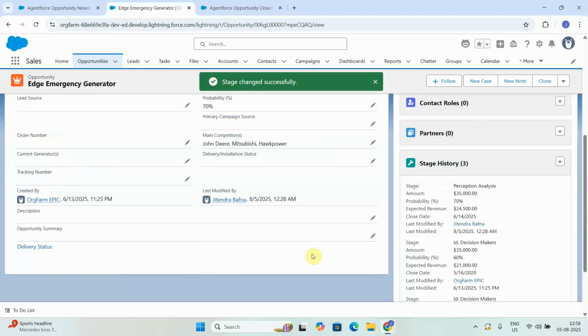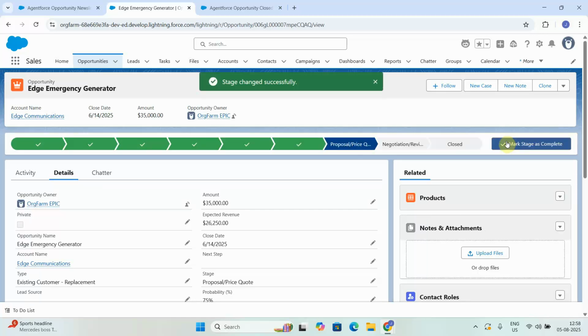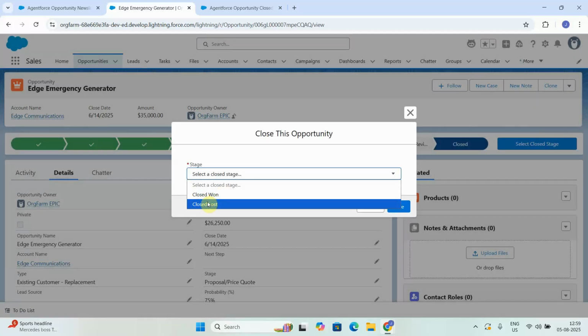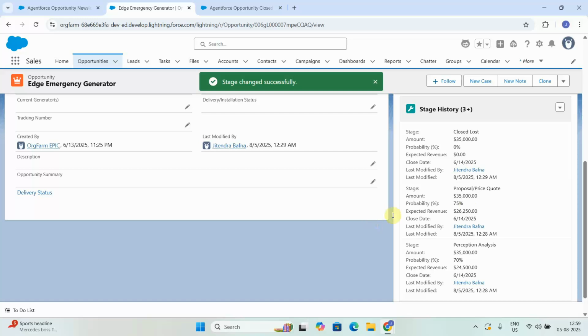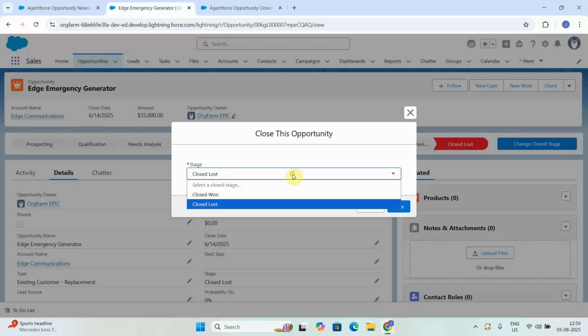It completed quickly, but no summary is updated, right? Now next, I will mark stage as complete. I closed. Then I will use lost. Let's see if it generates the summary for lost. No, it hasn't, right? Now I will again change the close stage to closed one.